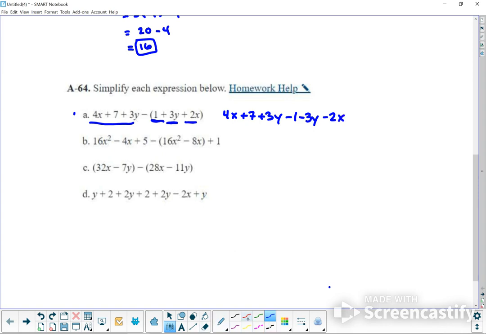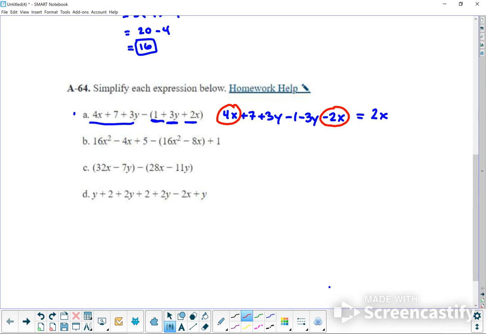Okay, now we got this big old mess, and we just need to combine terms that are the same. So we'll start with 4x, and anything else that's an x. Yes, that's a negative 2x. Anything else? Okay, that's about it. So this is equal so far to 4x minus 2x, which is 2x. Right. Now what else do we have?